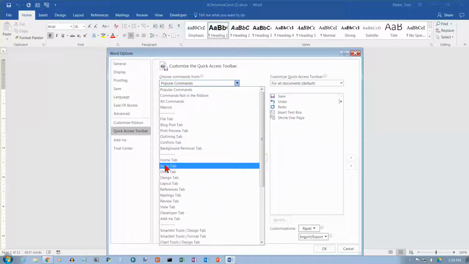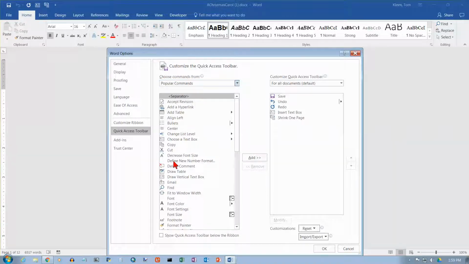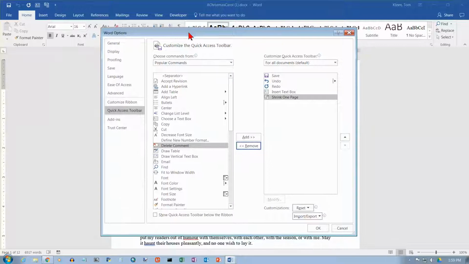Or you can kind of narrow it down by picking one of these options here, and then if you want something, you just click on this side and you click on add, and then if you don't want it on this side, you want to take it off, you can just select it over here and click on remove. So you can pretty much customize as much as you want to. And we're going to skip add-ins and Trust Center. We'll come back to those in another video when we talk about some related things to that.